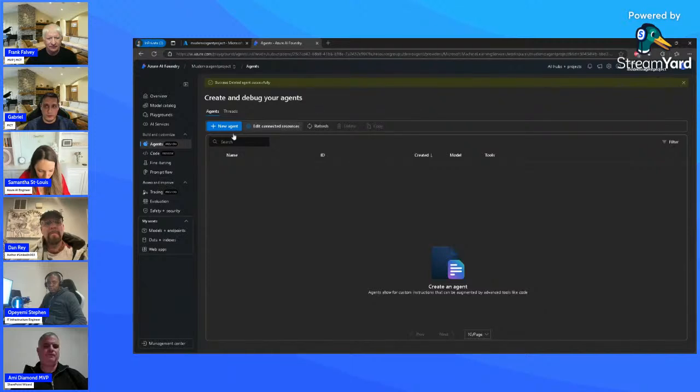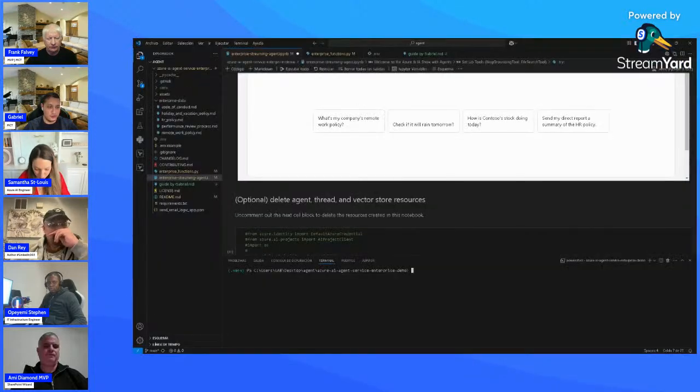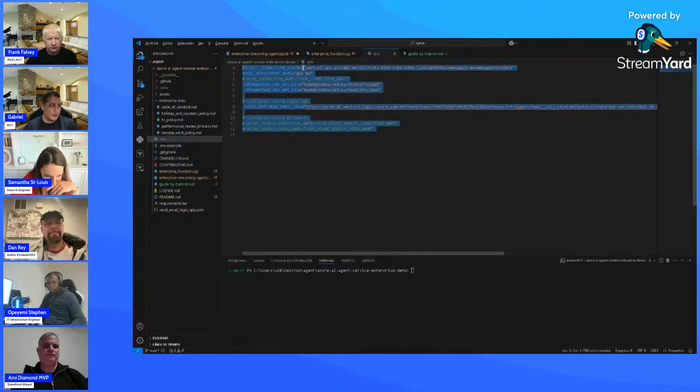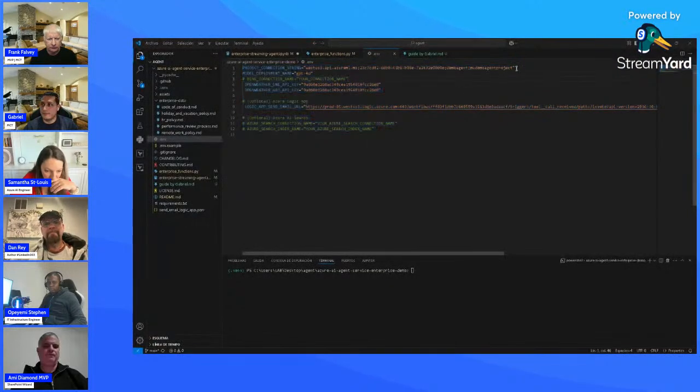So what do you need about the AI Foundry to do this demo for your customer? We need to activate our environment and copy this project connection string. To do that, go inside the project, copy this part and paste it directly.